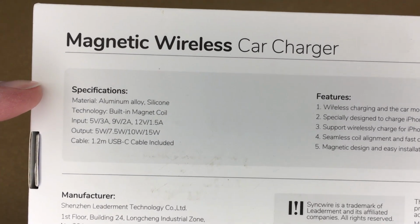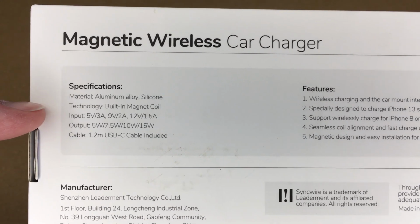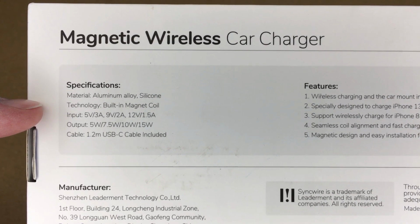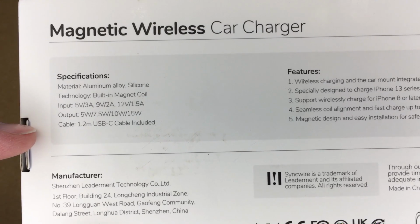So here are the specs. It says material, aluminum alloy, silicone, technology, built-in magnetic coil. Input is 5 volts at 3 amps, 9 volts at 2 amps, 12 volts at 1.5 amps. Output is 5 watts, 7.5 watts, 10 watts, and 15 watts. It comes with a 1.2 meter USB-C cable.